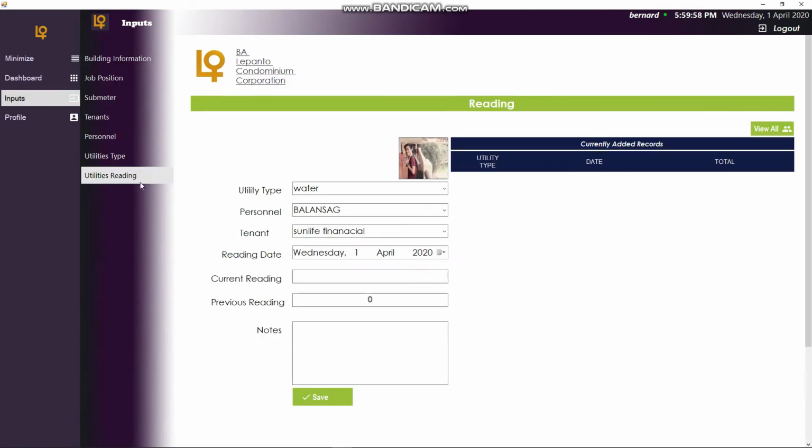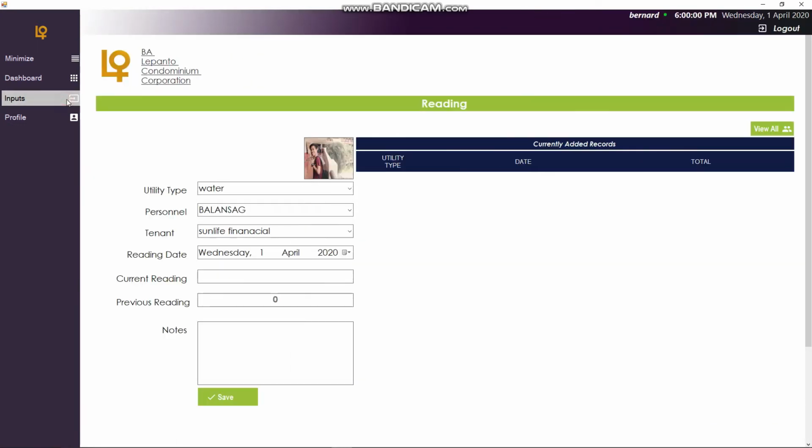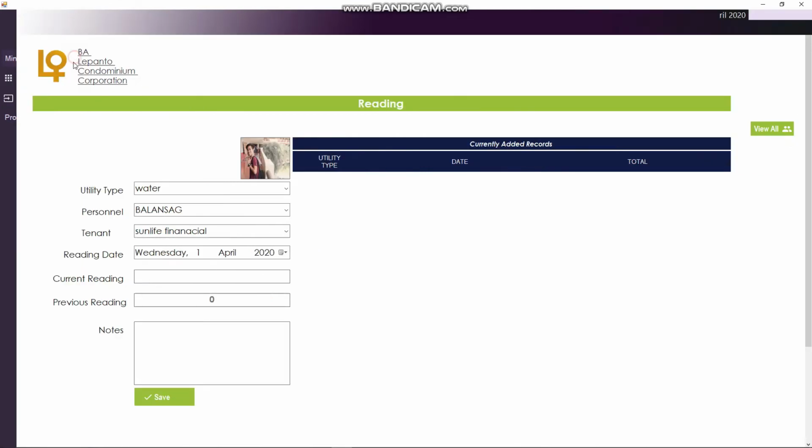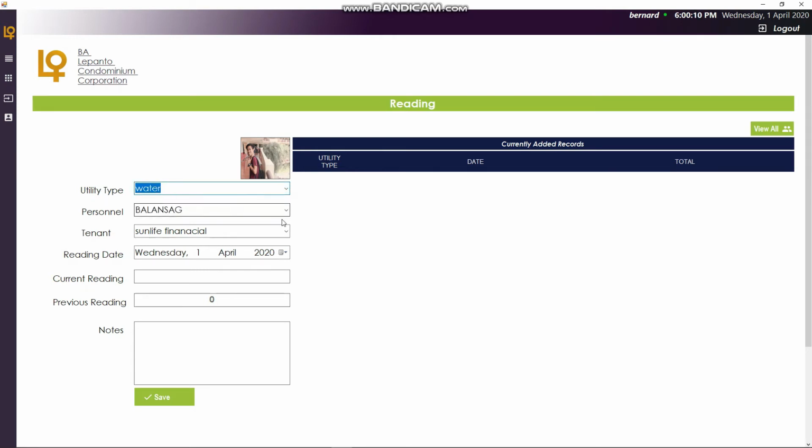So we are now going to input the reading. We'll choose water first, then the name of the personnel who reads, the tenants, then the date. We'll start at March 1, 2020.